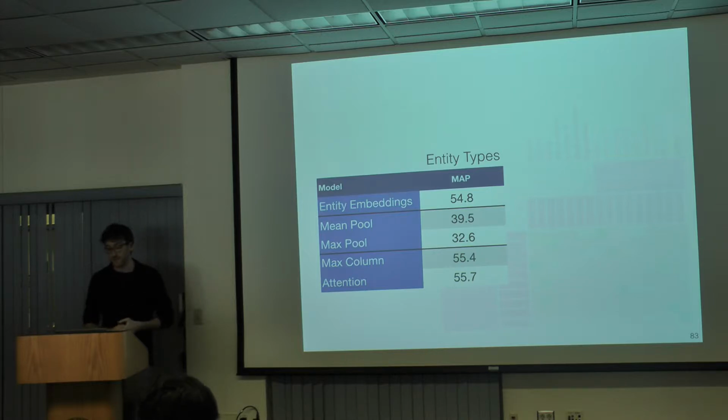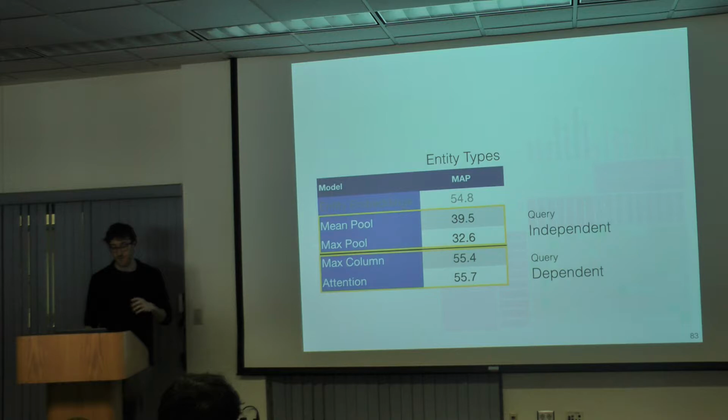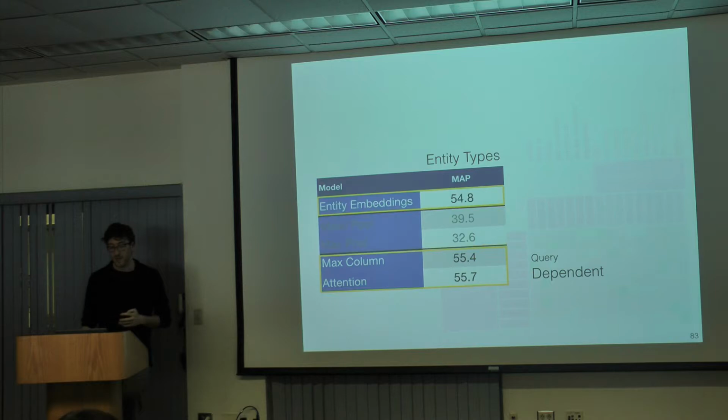These results here are based on our entity typing experiment. This is similar to what we talked about before, where the goal is to assign the correct set of types to each of the entities. The first thing that we see is that the query-dependent methods perform much better than the query-independent ones. This makes some sense because the model is able to focus in only on the relevant information for answering the question rather than having to look at a single abstract summary. We also see that these methods actually slightly outperform the original model, which learns a single vector for each of the entities, even though it has far fewer parameters.